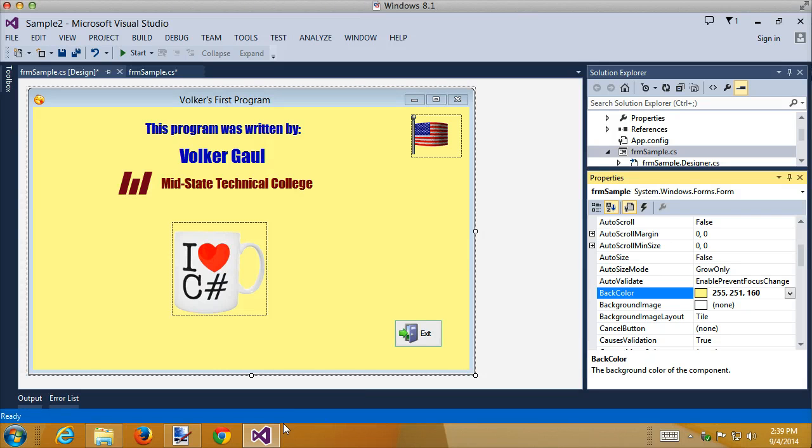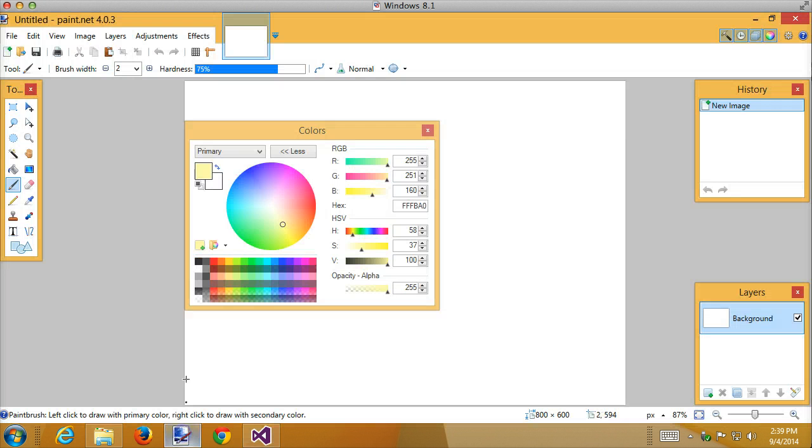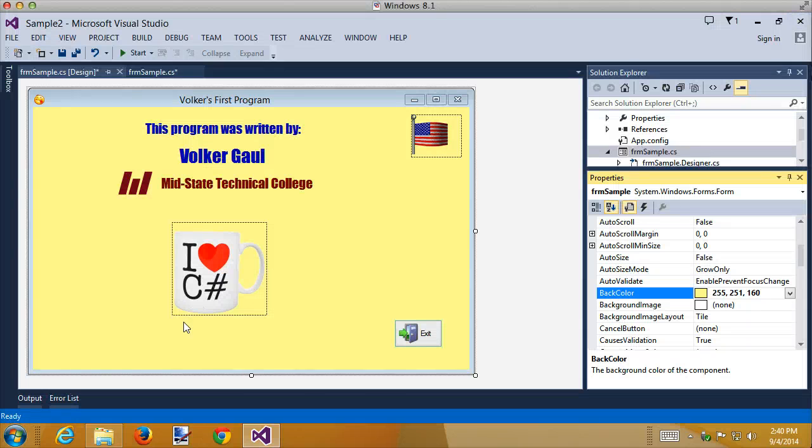You can also use paint.net to find out what color something is. So if I brought a picture in here, I could use this little paintbrush or the eyedropper and say, what color is that? All right, oh, it's off the screen, so it won't let me do it. What color is that? White. But you can bring in a picture and suck up a color. So if you want to match the mid-state red exactly, or match the UWSP purple exactly, get an image, use the eyedropper, grab the purple, and note the color combination over here in advanced. That's a little off topic, but let's get back on topic.